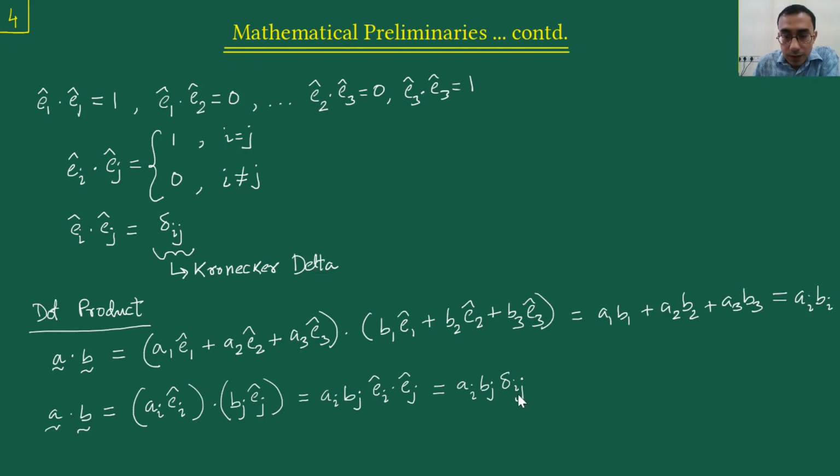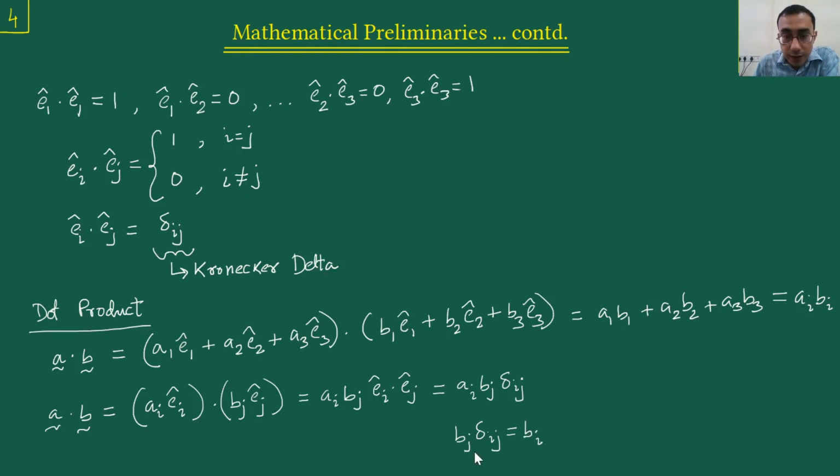Now, you think of this thing multiplied with the bj. Forget about the ai here. So when we say the substitution power of Kronecker delta, what we mean is, let me just write down here, what I'm considering is bj delta ij. So this thing will be nothing but simply bi.